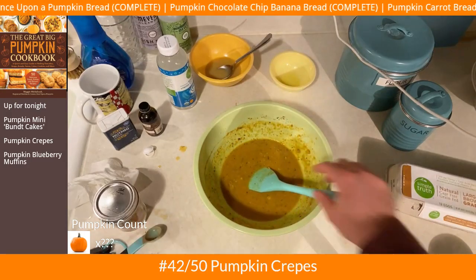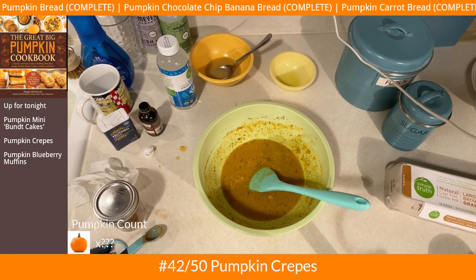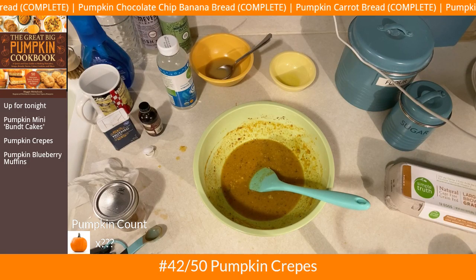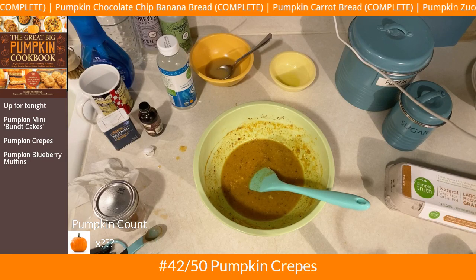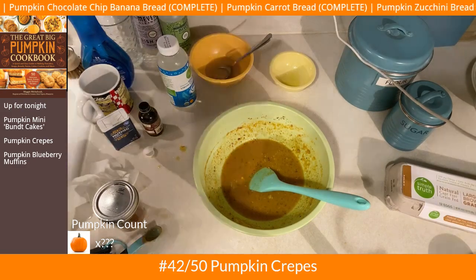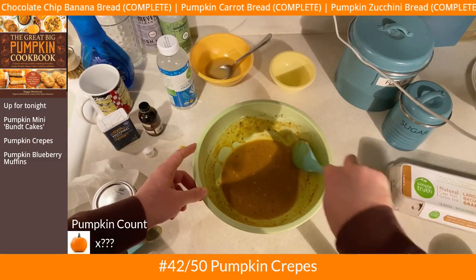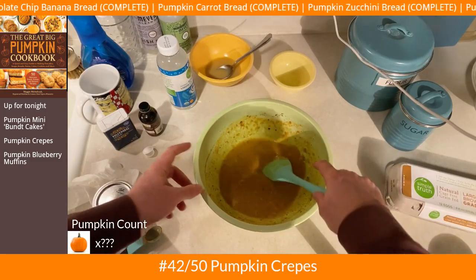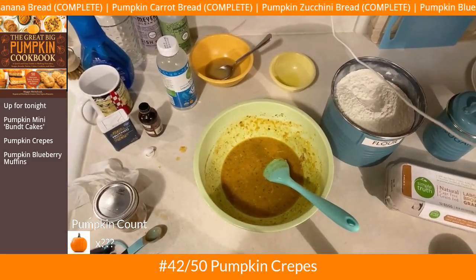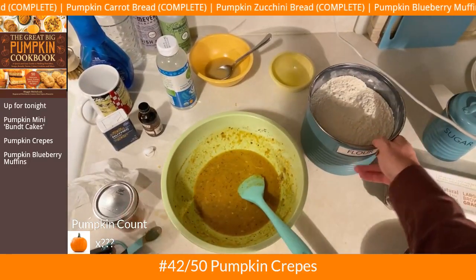Okay, you know what? I think that'll be good for now. I guess I just assumed that it should be smooth. But we're not really done making the batter yet. I need to start adding in flour. So I think I'm just going to do that. And then the chunks should work themselves out eventually. I was just kind of surprised that there were chunks in it.